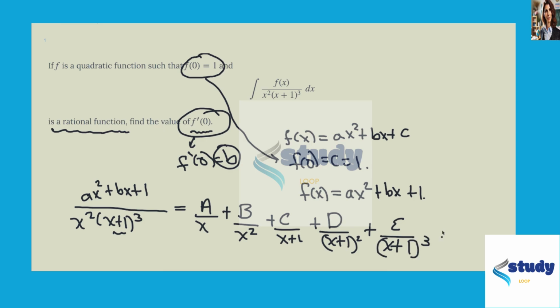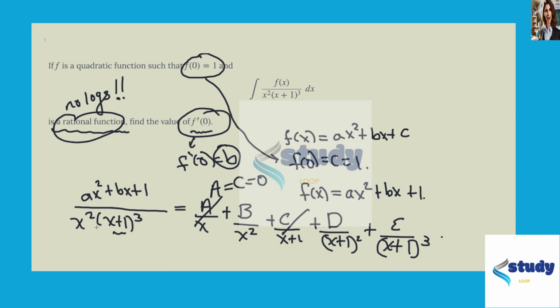And then let's go ahead and multiply. Well, actually, in this case, before we multiply, we may not have to here. Let's just note that we want this integral to be a rational function. So, in particular, rational means we don't want logarithms. No logs here. So that automatically eliminates these two terms here. We do not want these terms because these give us natural logs. So this gives us a and c are both 0.